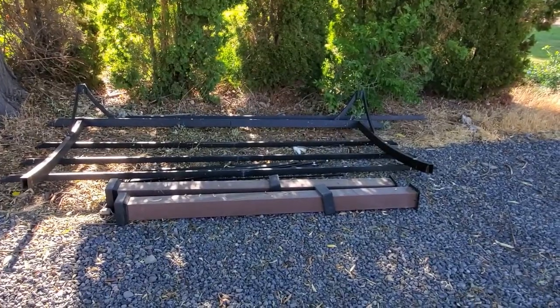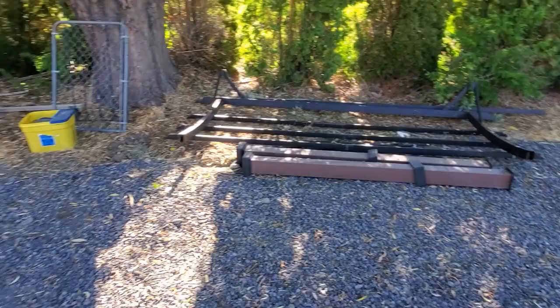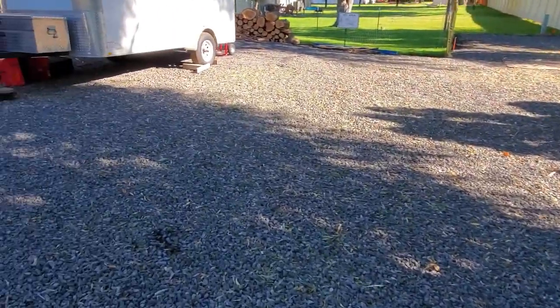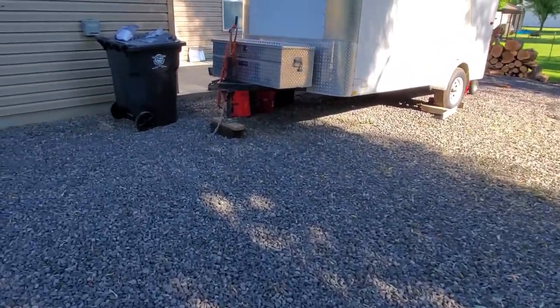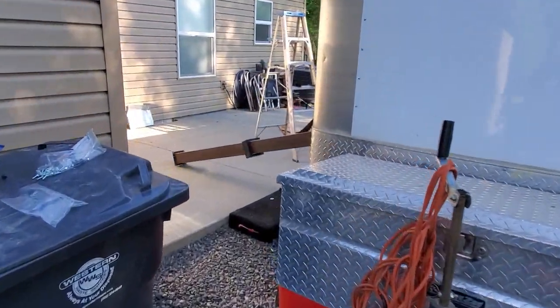What you're looking at here is today's project. That's half of a pergola, and it's bigger than I thought it was going to be. It was given to me. It's damaged, but I can repair it. And I've got to lift it up.